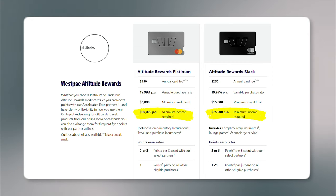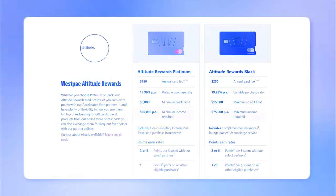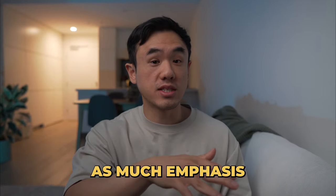Before we move on to the next tier, I wanted to quickly talk about how you can ensure you'll be approved for your next credit card application. Back in the day, many credit card companies would state the minimum income requirement needed to apply. But a trend I've been noticing is that companies are no longer putting this minimum income requirement in their applications, and instead make a more general statement around having a verifiable Australian taxable income. My hypothesis — which hasn't been proven, so this is just my speculation — is that credit card companies are no longer putting as much emphasis on your actual income when it comes to applications.